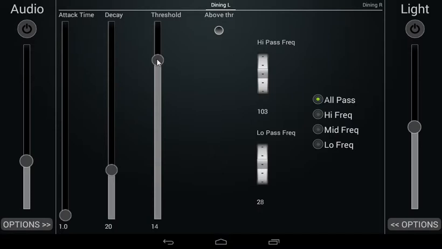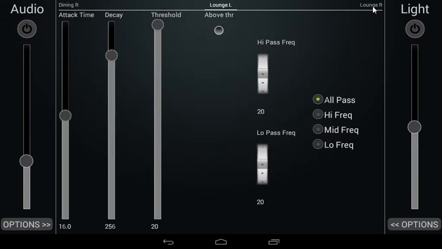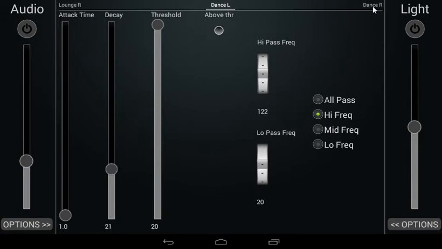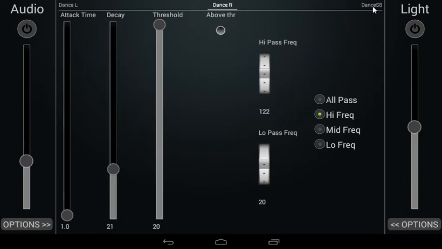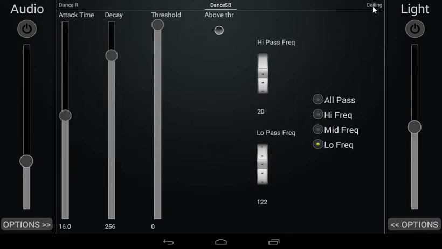Now let's have a look at the right-hand side of this window, where we find a set of filters which are part of our output crossover section. An output crossover is basically comprised of a set of two filters which can be used to chop off a part of the audio signal which is not relevant for a specific output destination. For example, in the dance zone we have a stereo speaker system and an additional mono subwoofer. Since the subwoofer is handling all the bass sounds, there is no point in feeding it all the high frequencies as well. And even better, we don't need to feed the bass frequencies into the stereo speaker system.